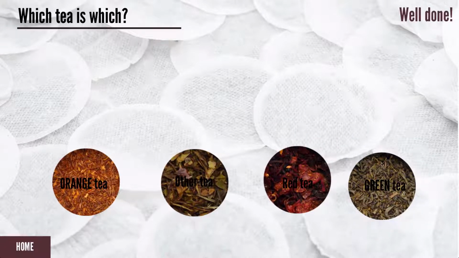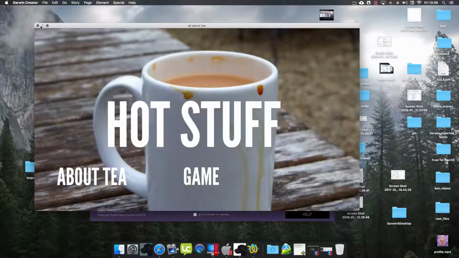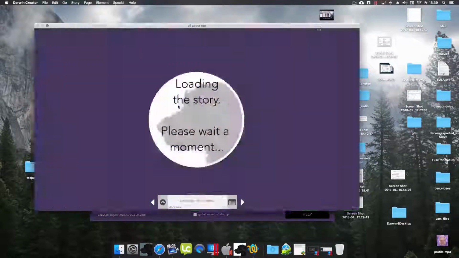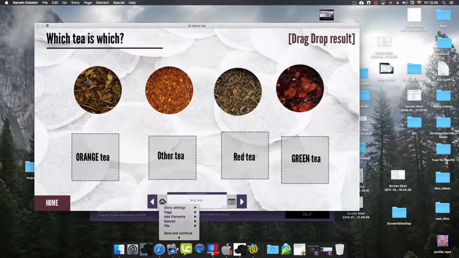So we finished our drag drop, but there is in fact something else that we can do. When all drag drops on a page are completed, you can make yet more objects appear. So you could, for example, make a button appear to take you to a new page, or you could make a celebratory image appear. So let's make a celebratory image appear, shall we? So what I'm going to do is hit escape, close it, edit again. So what I'll do is I'll come back to this page. Now I finished everything else.